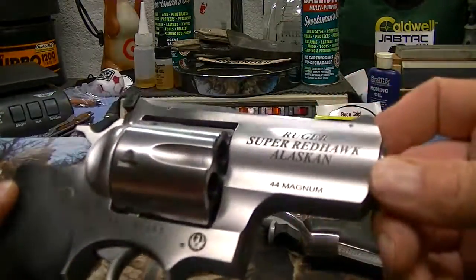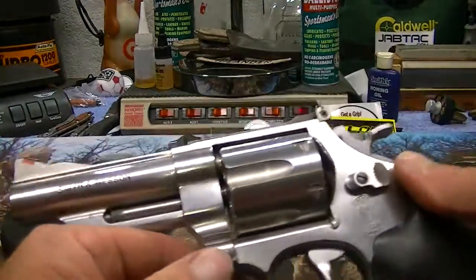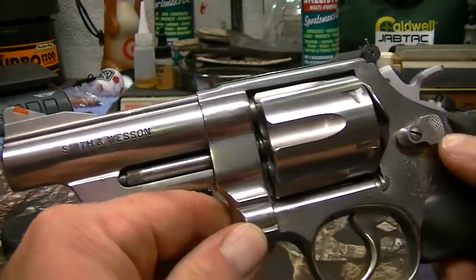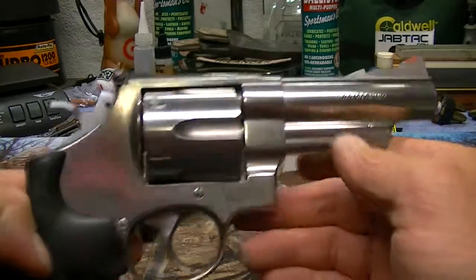The Ruger has a satin finish. This Smith, if you got out a little bit of moss or something and polished this up, you'd have this thing shiny, shiny, shiny. Just a very, very pretty gun.